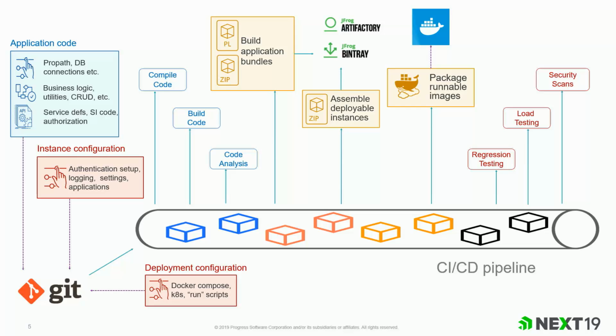Along the way, there are different tasks and activities performed by different members of your team, whether they code, build, test, secure, deploy, protect, on and on and on. There are different activities along the way that involve different team members, different specialities, and require collaboration, dependencies, and managing risk.